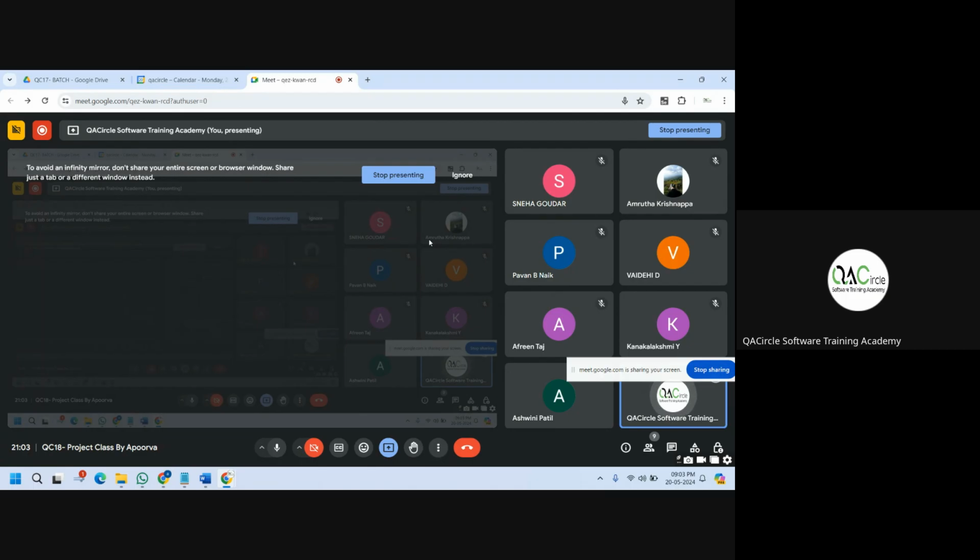So, with respect to the test cases, I see only 3 to 4 members have sent the test cases. Kanaka Lakshmi, Sneha Priya, Sanjana, and Puneet. What about others? I'm speaking about the mobile application. You had 2 days' time, right? Where are your test cases, guys?